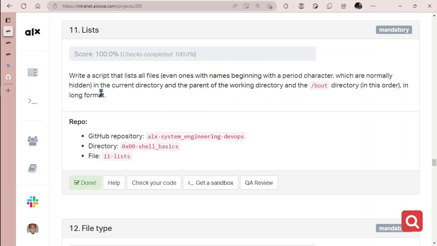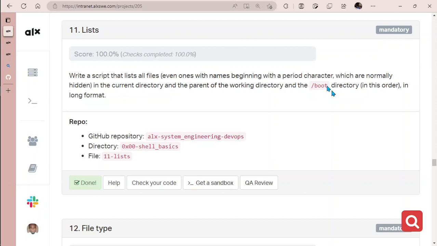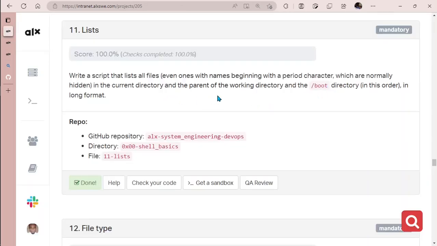After that, the question now is in the current directory and the parent of the working directory and the boot directory. Those are three directories that you need to list. So how do we print the current directory? It's simply the dot, which I've explained in the previous video. Then the next one is your parent working directory.